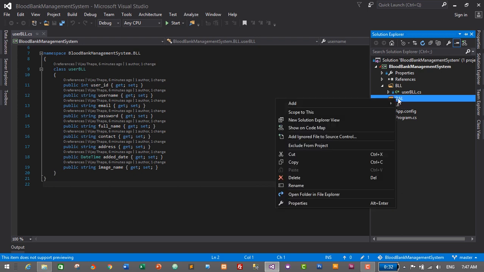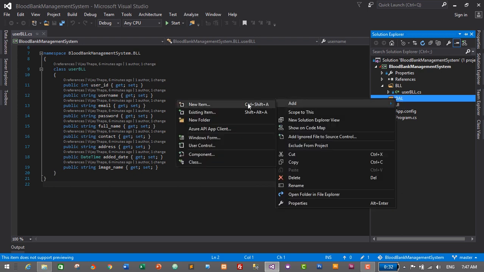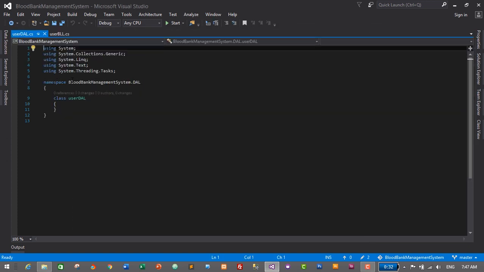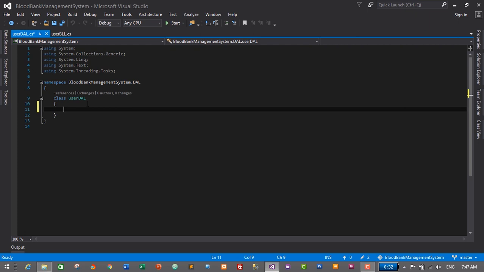So right click on this folder, click on Add, click on New Item, and from here select Class and give it the name UserDAL, then press enter or click on Add.